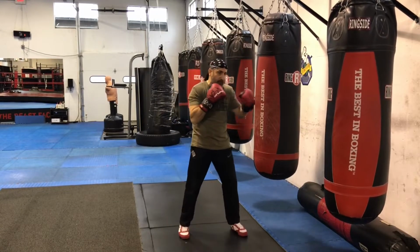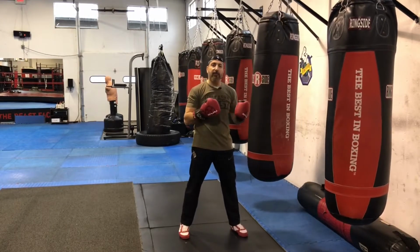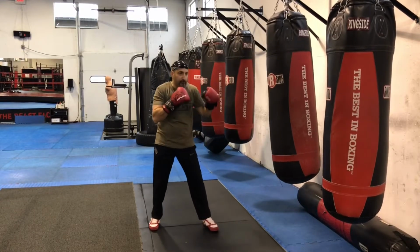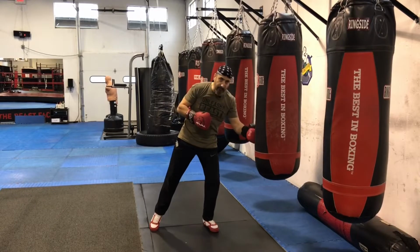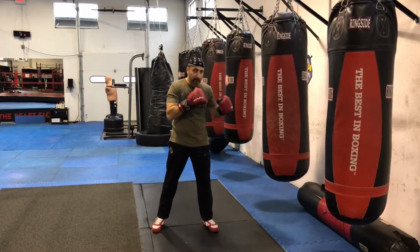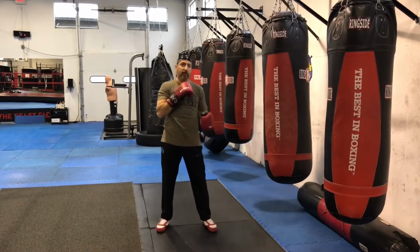If you stand too close to the bag and you're throwing these short punches, you're not going to have enough power in your punches. If you stand too far and you try to reach, you're going to develop a couple of bad habits. One is you're going to lean over your lead foot, especially with the right hand, and that's a terrible habit. And two, you're going to be popping a lot of elbows, and you hyperextend your elbows.